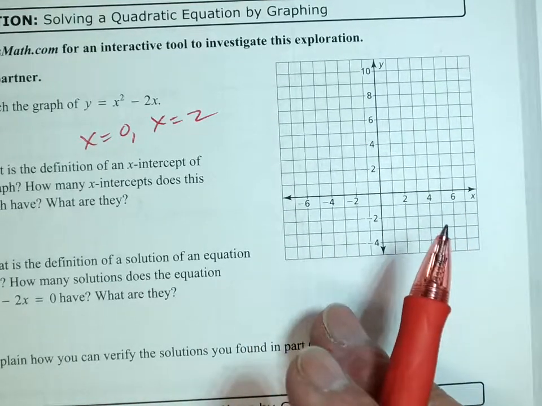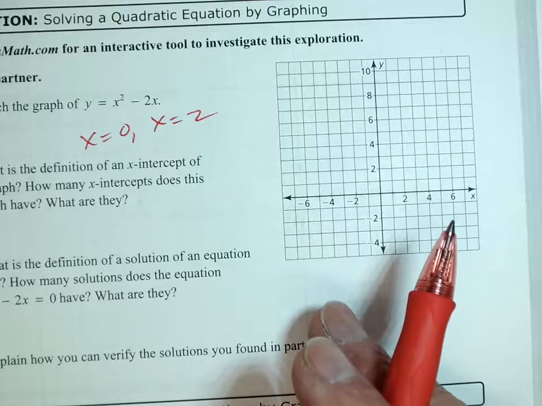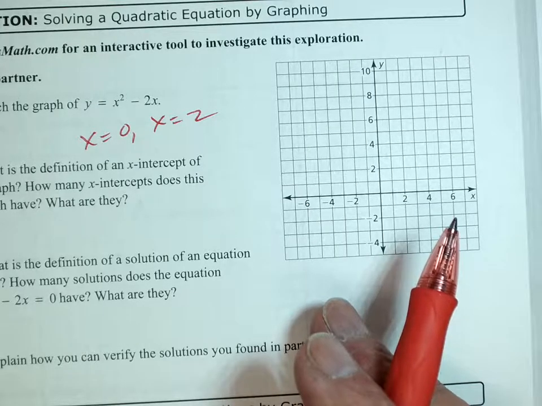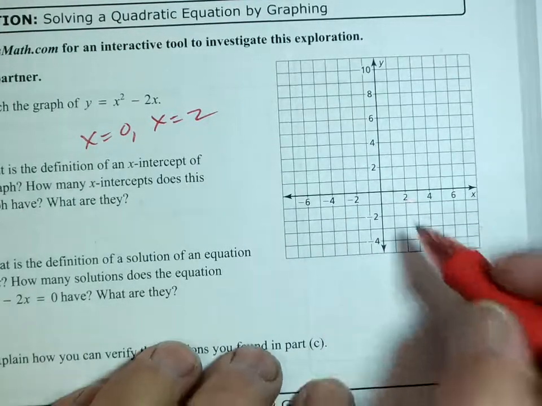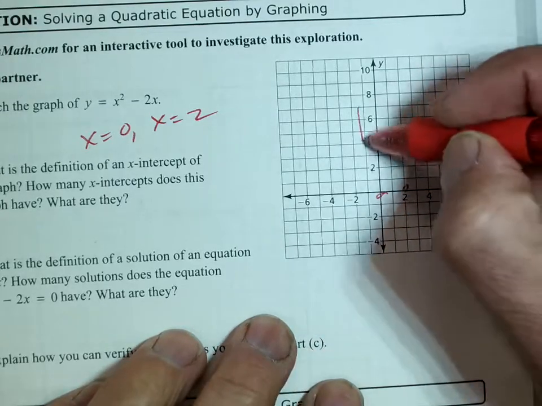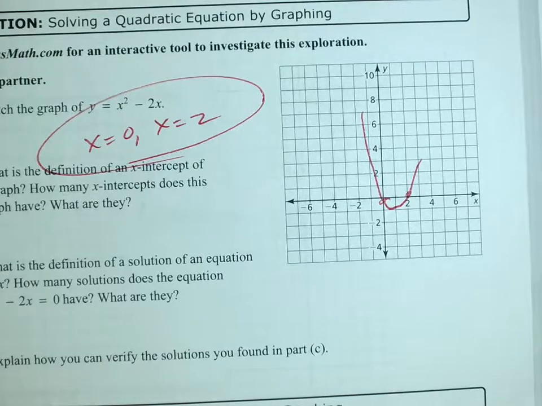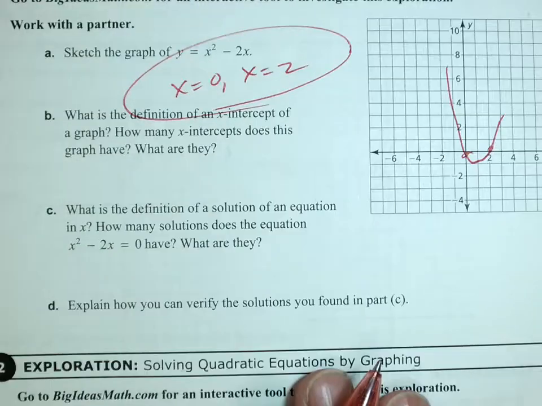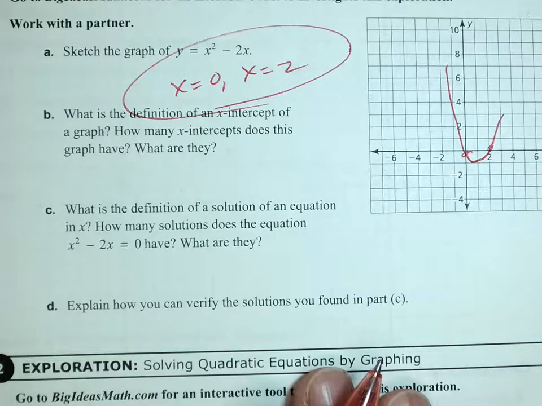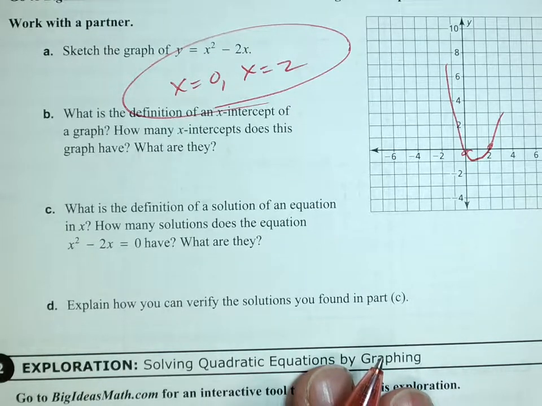Two things for me, though. I can do this faster by factoring, and it's going to be exact, okay? So I don't even use the calculator. I know that the calculator's going to go there, there. It's going to look something like this. And what I really want is the x-intercepts, right? For me, though, I'm going to do it the way I like to do it, and I like to do it by factoring. It's faster. I don't need graph paper. And it's exactly the right answer.